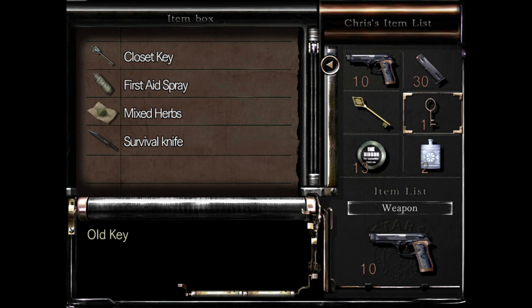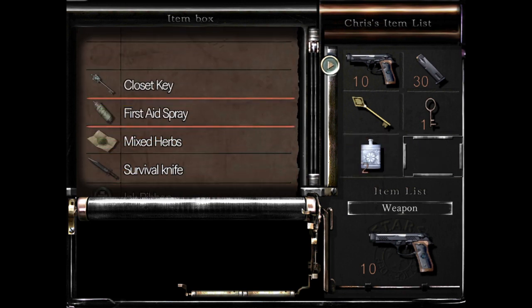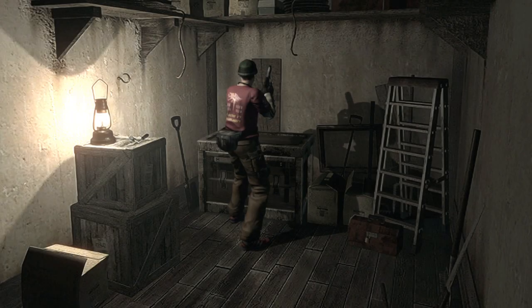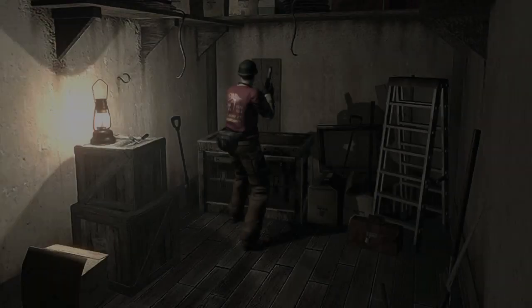You may notice I have an old key. Well, you definitely need a ton of them, as many as you can find to open up desks and doors and whatnot. This is a letter. Use that with a combination of fear pack canteen.